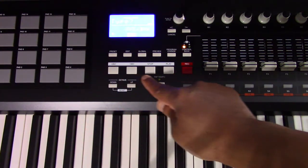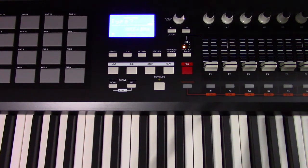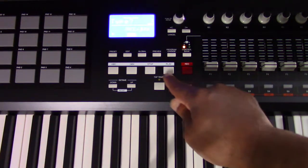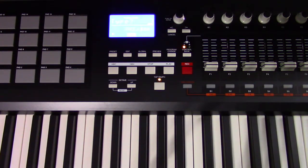This button group is dedicated for sending transport control commands. The transport control buttons can be set to transmit either MMC, which is MIDI machine control, or MIDI sysex messages, along with MIDI start, stop, or pre-assigned MIDI control change values.